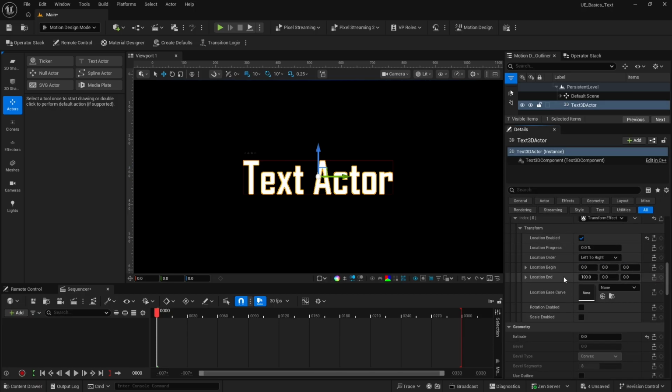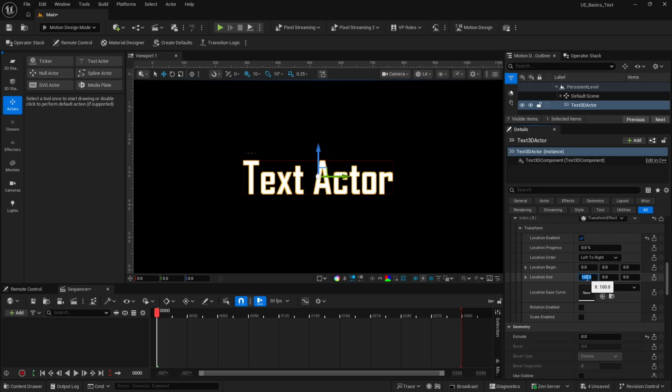Right now on location, you have a location begin and a location end. There is a change right here on the X value, which is going to push it away from us or bring it closer to us. Right now, it's set to start at 0 and end at 100 centimeters away from us. To animate that or to see that progress right here, you'll see that I can scrub through there and that text is moving. It is moving on a left to right direction, and that's set right here, and you have other options on that. I'll go ahead and set this up for an animation.